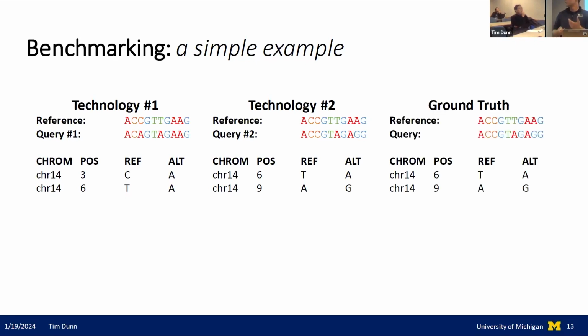In order to do that, typically you have some form of ground truth. And this ground truth is typically created using multiple different sequencing technologies and sequencing DNA at much higher coverage, so that you're more confident in the set of calls that you have on this data set. So here the ground truth might agree with the T becoming an A, and then agree with the second technology with the A becoming a G at position 9. And so using this ground truth, you can then say whether your variant calls were correct or false positives from your different technologies and get a good understanding of how accurate they each are.